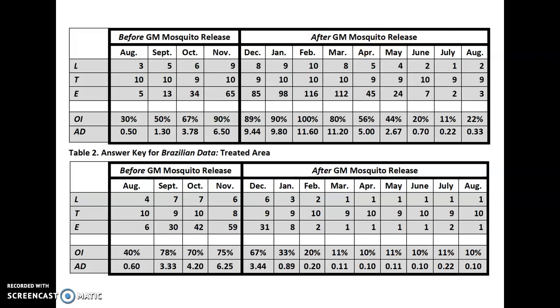So the idea was, let's make some genetically modified mosquitoes so you can have them breed with the natural mosquitoes, and once they breed, they pass on the trait to not have the Zika virus. So there's still going to be mosquitoes, but they can't spread diseases. So that's the new way of doing mosquito prevention and disease prevention.